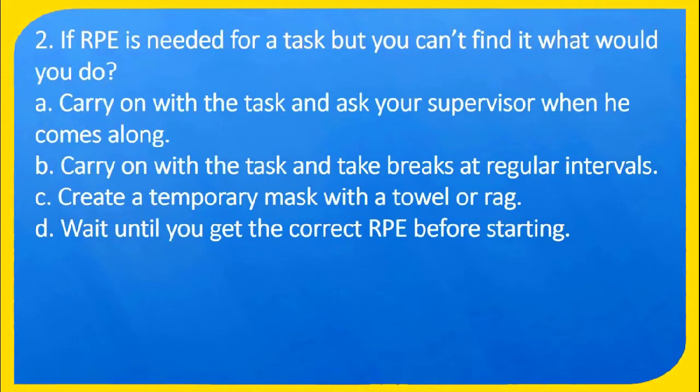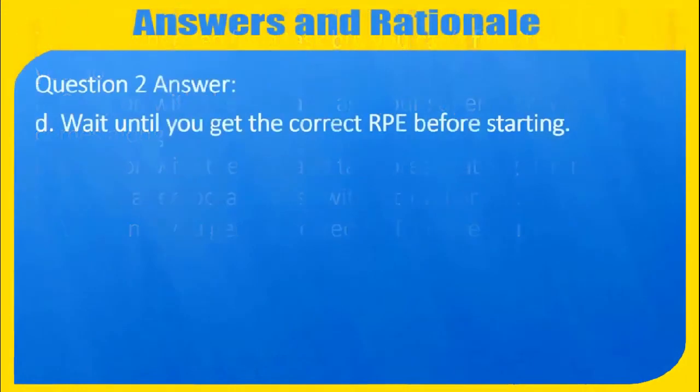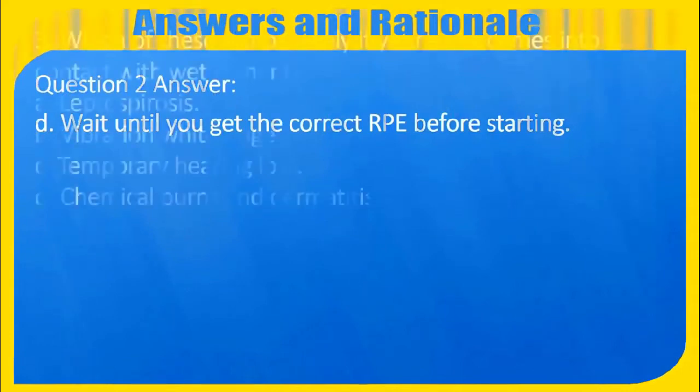Question 2. If RPE is needed for a task but you can't find it, what would you do? A. Carry on with the task and ask your supervisor when he comes along. B. Carry on with the task and take breaks at regular intervals. C. Create a temporary mask with a towel or rag. D. Wait until you get the correct RPE before starting. Question 2. Answer. D. Wait until you get the correct RPE before starting.